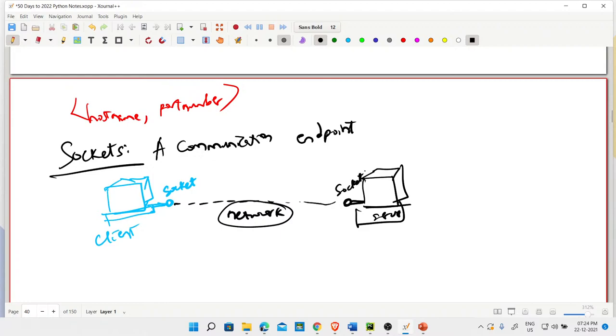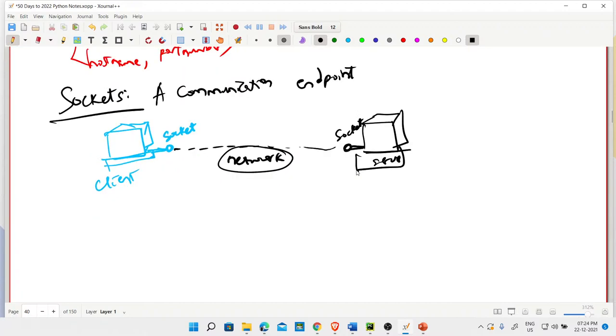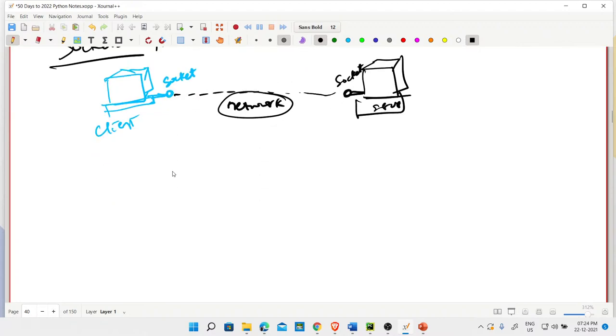So let's take some other definition as it relates to what you are going to do in Python, right? So now we know that the socket is supported by the socket library module. So think of it as an API, okay, which enables us to establish this connection. If that holds true, that means we need to import it. So let's look at the socket basics. How do we create sockets now? That leads us to the next subtitle, socket basics. In this, we need to understand a couple of things, okay? How do we create a socket? First one, how do we create this?